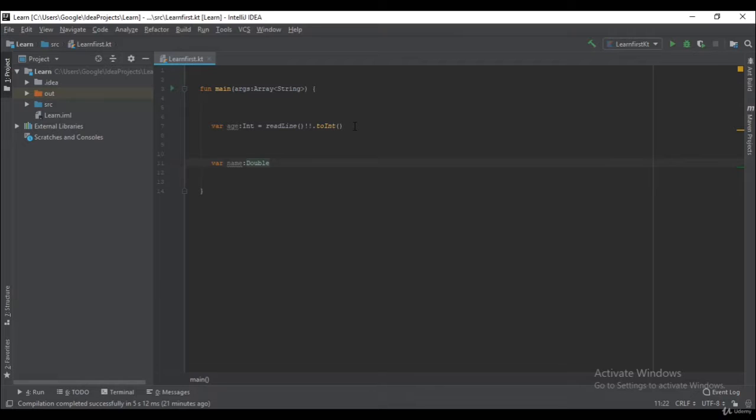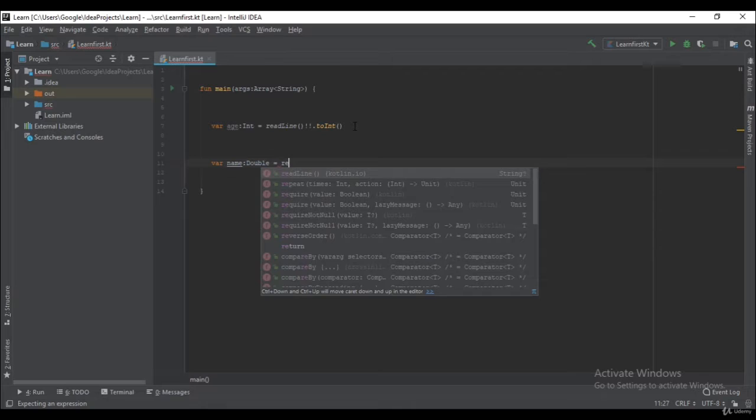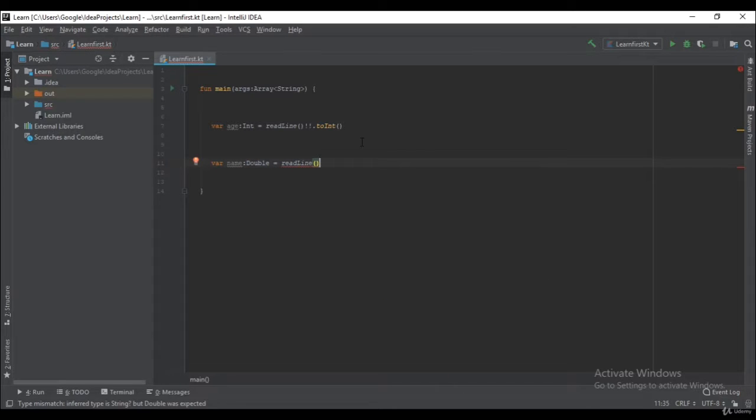Now the Double is just the data type that holds a decimal number. That means, for example, 3.1, 3.3 or something like that. So it's just not a normal number. And what I'm going to do is assign the value of it to be the readLine. As you can see, guys, we get the same error.